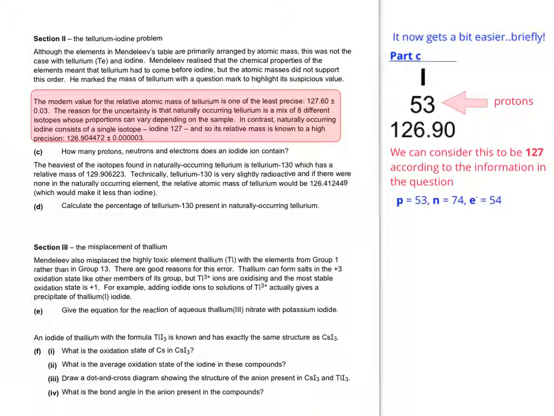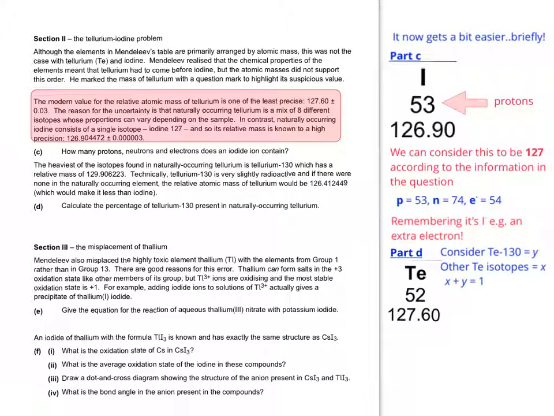So not forgetting it's an iodide ion, I minus, that means the protons and the electrons are one different to each other. So be careful here because it's an iodide ion, not an iodine atom. So therefore the protons and the electrons will be slightly different. So I minus will have an extra electron because it's a negative charge, and as such you'd have 54 electrons instead of 53.